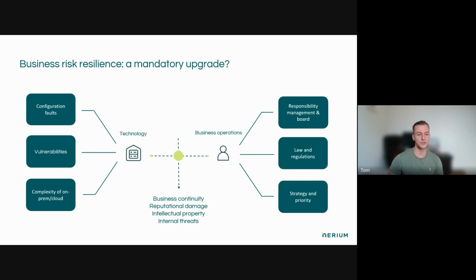So if you take those two worlds together, there are like 4 most common cyber risks that a company is facing today. It's business continuity. So think of ransomware, right? You want to keep producing your products, keep producing your services. Reputational damage. If some information gets leaked to the press or to the internet, that's always bad for your reputation. Intellectual property. So a lot of companies, I can imagine the audience of this will have intellectual property, source code, that kind of stuff. You don't want to have that available for your competitors.